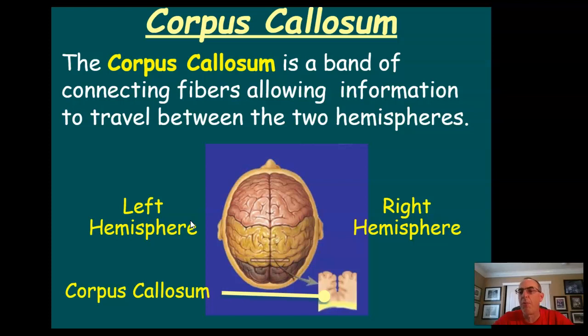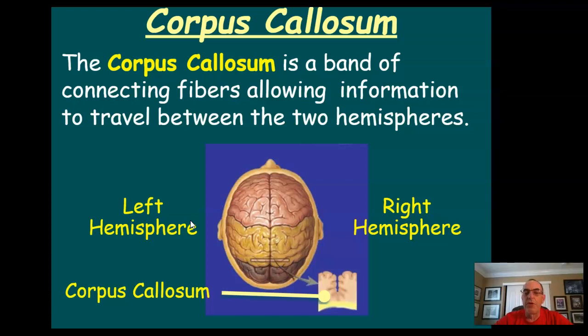So first of all, what we want to state is that our brain is divided up into two hemispheres. We have our left hemisphere and we have our right hemisphere. And interestingly enough, the left hemisphere controls the right side of the body and the right hemisphere controls the left side of the body. I'm not sure why it is that way. It seems kind of counterintuitive, but I guess that's the way God wanted it. So that's the way our brains are developed.